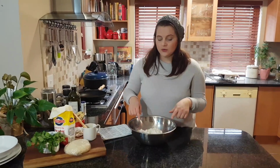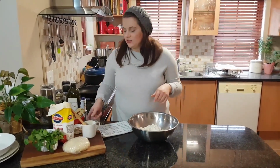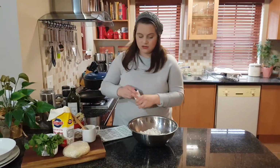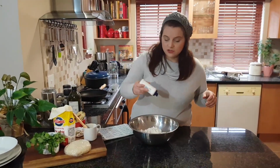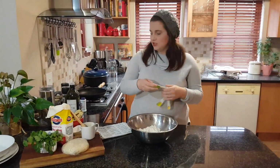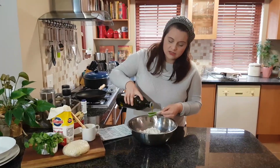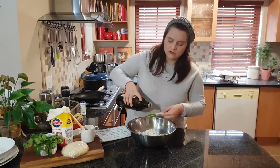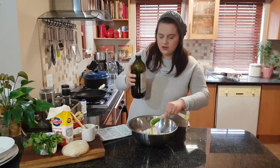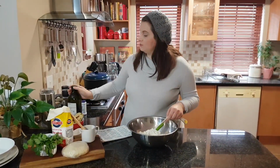So over here I already have 300 grams or 2 cups of flour. To this I am going to add some salt, a generous pinch of salt, then 2 tablespoons, 30 mils of olive oil, or you can use butter if you prefer. That's also fine. And then the secret ingredient here that's making it a 4 ingredient flatbread, no fuss, is yogurt.